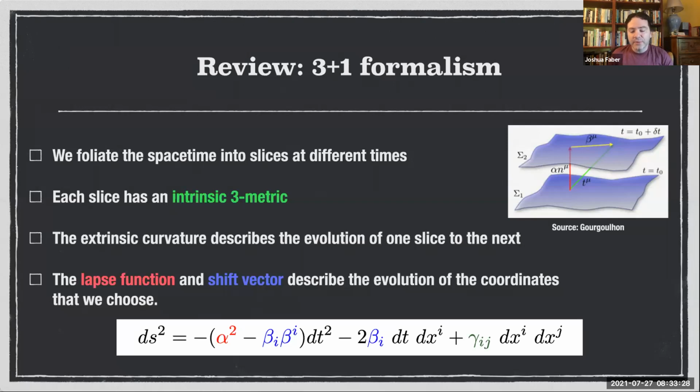It basically tells you how coordinates evolve from one slice to the other as compared to the local unit normal in the 4-dimensional spacetime. So the lapse function and shift vector are what we would call gauge functions. Quite a bit of the work in numerical relativity went into trying to determine ways to evolve those that led to stable evolutions, particularly for black holes. This is the big breakthrough from about, what, 16 years ago now, when it was determined some ways to really handle those.